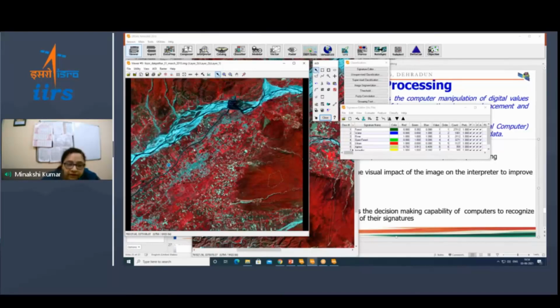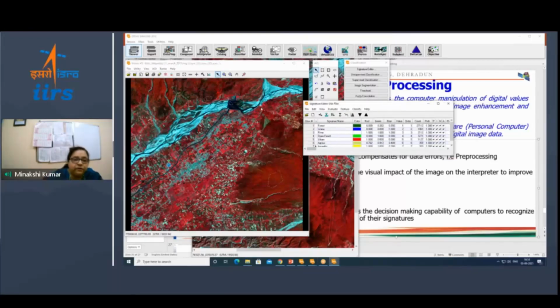So these are the training samples that I have provided to the software, saying that these are my classes, and you make a complete land use map for this area.